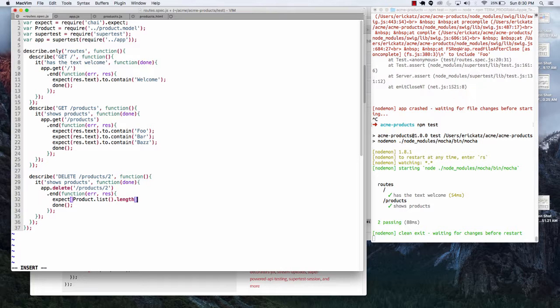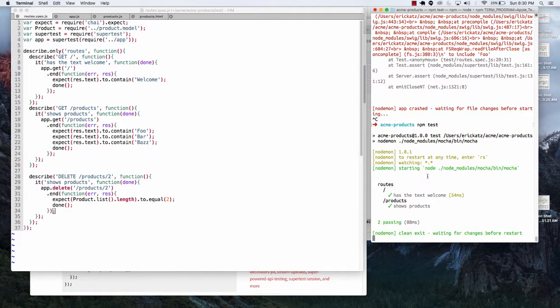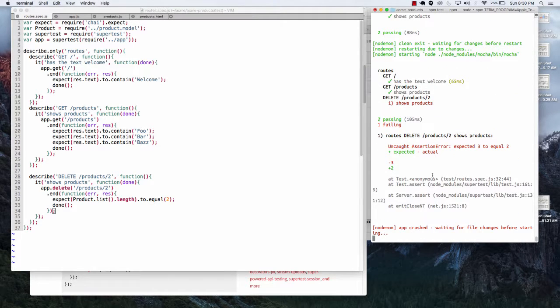product.list.length to equal 2, right? Because we will have deleted a product at this point. So first of all, if we run this, one of the problems that we're getting into here is that that doesn't happen. There are also other issues that we're going to end up running into.